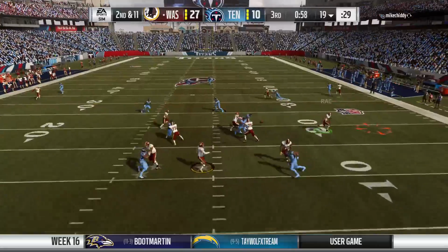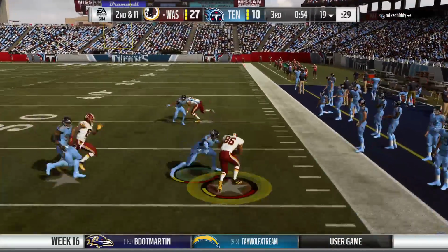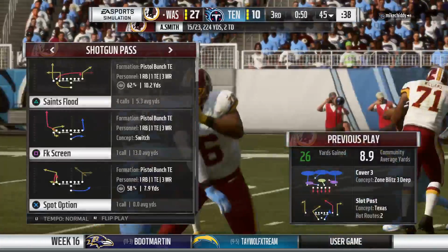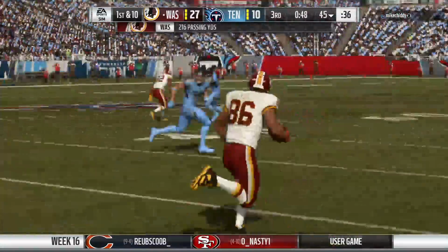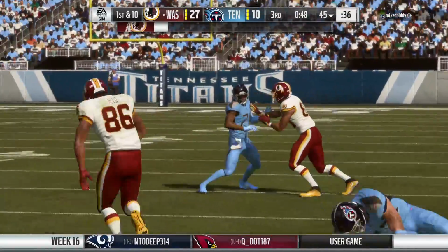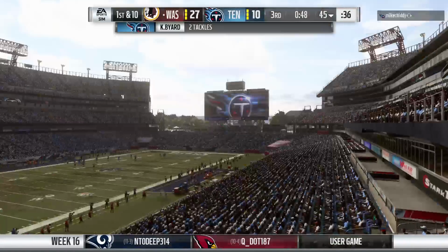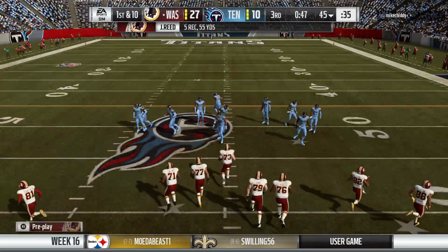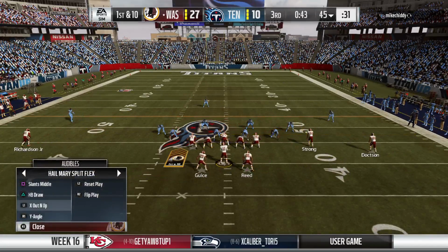Here's Smith now on second down. Throwing the out route and complete. It's Reed. And they'll get it all the way out near midfield to the 45. A good pickup there, 26 yards. But when you hit him on the move like that, and he's able to get into open field with a full head of steam, oh boy, it's going to be tough to get him down. Yeah, there was a big window. They're lucky they did get him down.